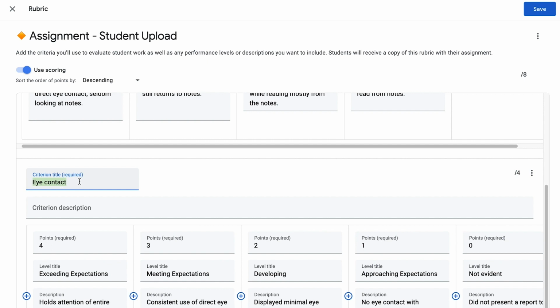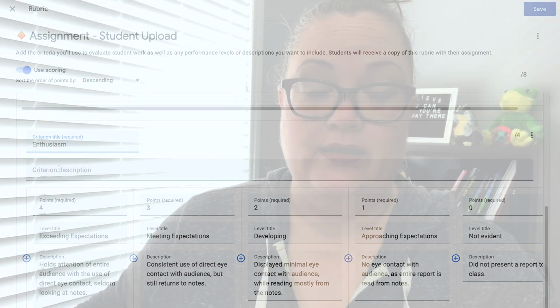All right, so let's say that our next criterion is going to be enthusiasm. Okay, and so we can provide a further description if we would like to. And then we take a look at the different points. We would probably need to change up our descriptions here, okay? And so we can change that up to reflect what it is that we're looking for when it comes to enthusiasm.